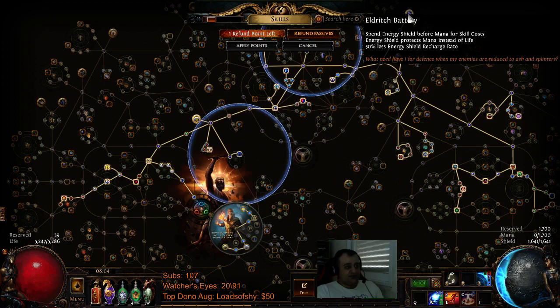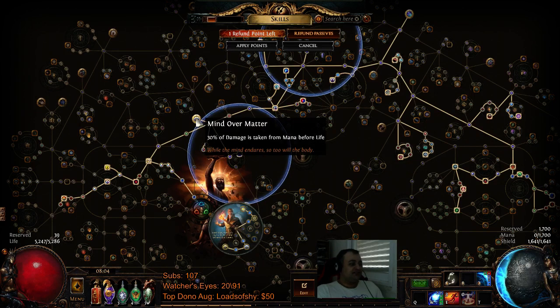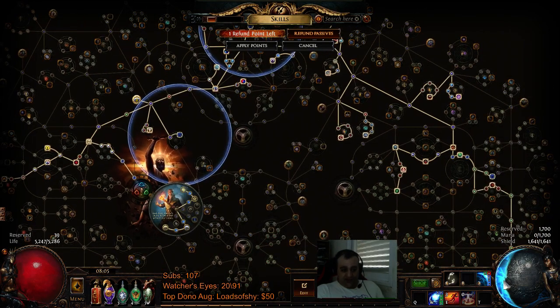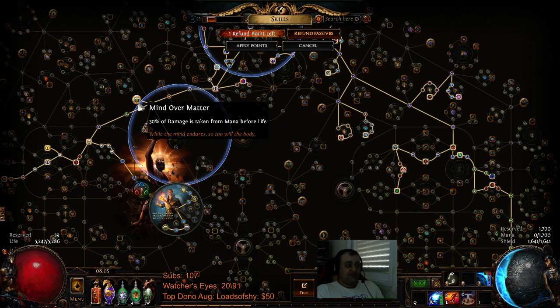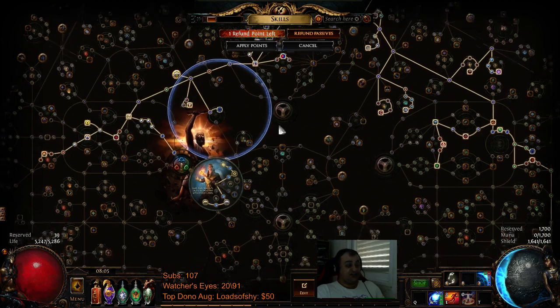So Eldritch Battery makes it so that instead of using mana to cast our spells, we then use Energy Shield. And then Mind Over Matter makes it so that we take damage from our mana before our life. So the combination of the two makes it so that we take damage from our energy shield. So 30% of our damage taken comes from energy shield, and then the rest comes off of our life. And then we use mana to cast our spells, right?